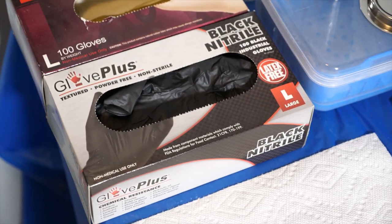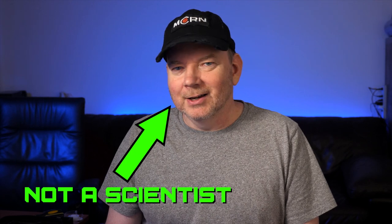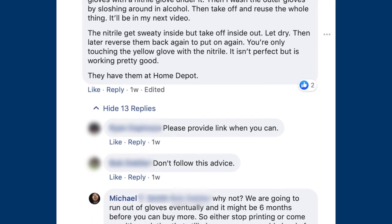Now for the gloves tip and how to enter to win this box of 200 nitrile gloves. If you're on your last box of gloves like I was, maybe you feel like you need to make them last as long as possible. Before COVID I would go through several gloves on each print. But what if it's six months before we can easily buy gloves again? I have a suggestion, but before I get into it I have to offer a disclaimer: I'm not a chemical engineer, I'm not a scientist. I offered this advice already on a Facebook group and someone disagreed with me kind of strongly. So let's get on with the tip and then I'll offer his counterpoint just for good measure.